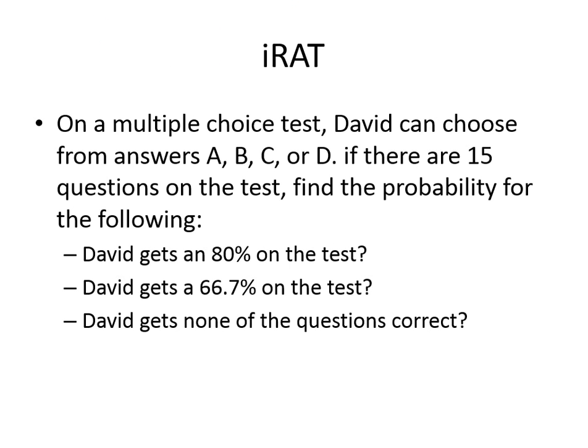So what you have to do is find the probability of him getting each question right. Think how many answers are possible, and only one of them is right. And then you have to find how many he gets right for each test. And then plug it into the binomial distribution, and then find them. And that is your IRAT for the binomial distribution.